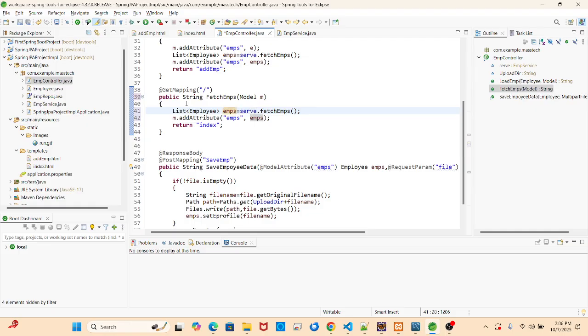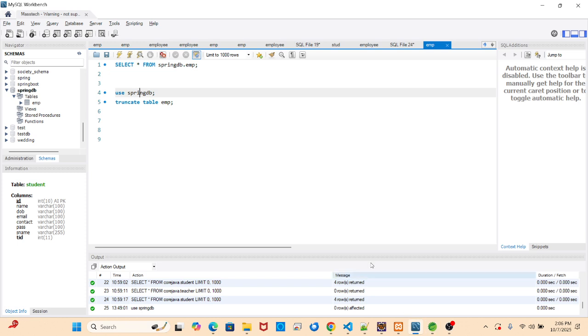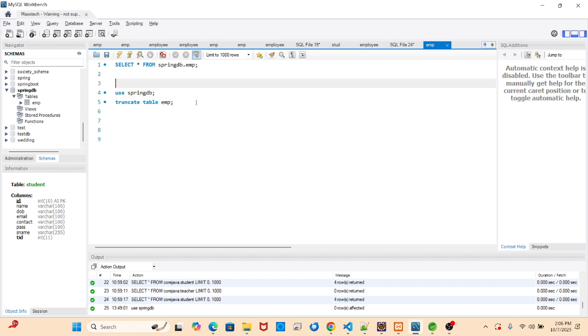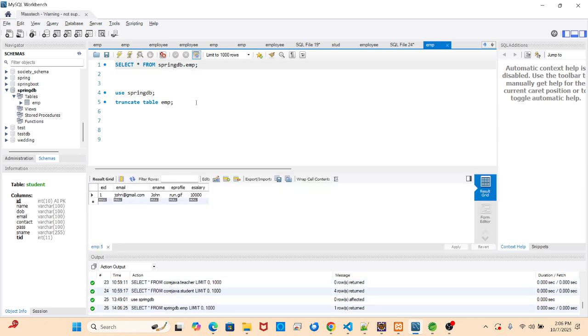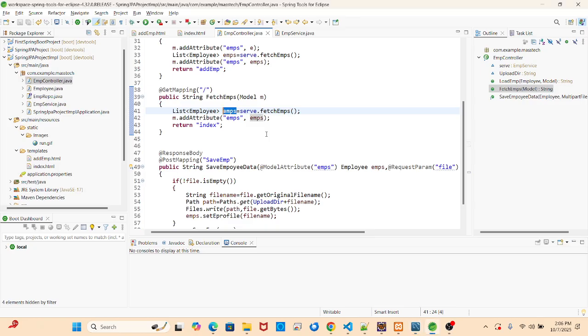Also, if you wanted to check, you can check by printing to the console, that is System.out.println. So it will print in the console also, whether records are fetching or not. So if the records are stored, I'll check first in the table. This was, I think, only one record is there. Okay, so we pass the reference here.